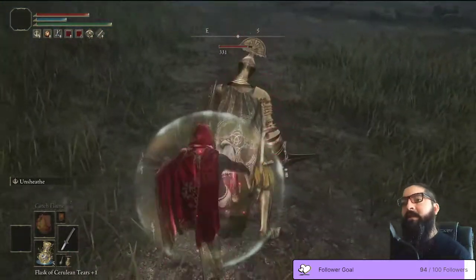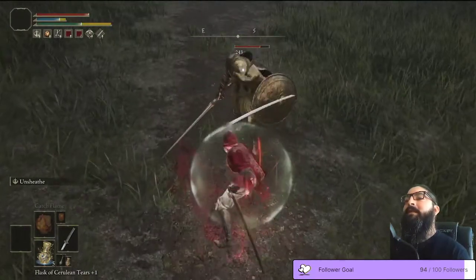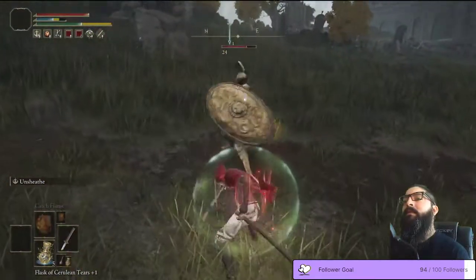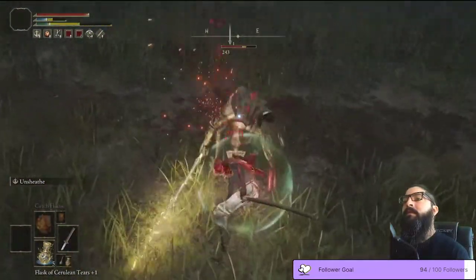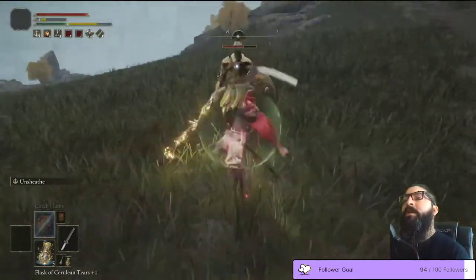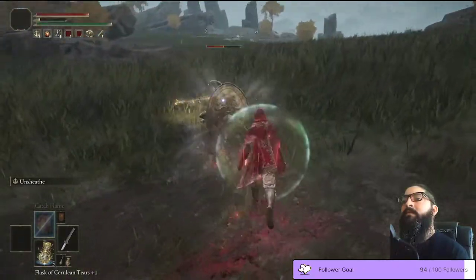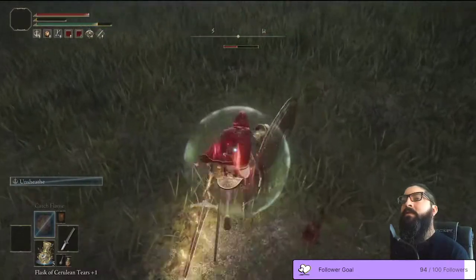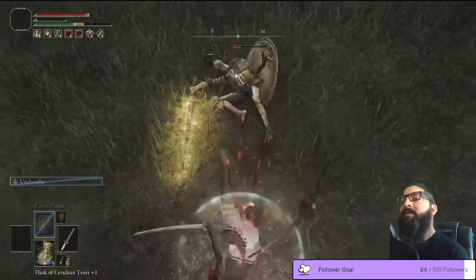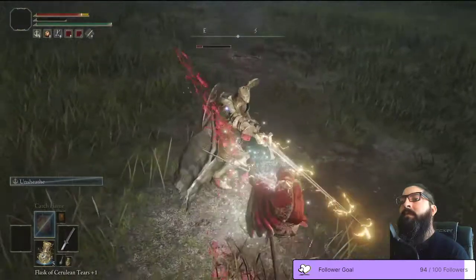I love the rain effect. I love how the clothes get drenched in rain. It looks so nice. Such a nice effect. Should have dodged laterally there. That's okay though. We'll get the critical right here, and then we need to pop our flask. We're gonna back up though first before he gets up. Lovely.